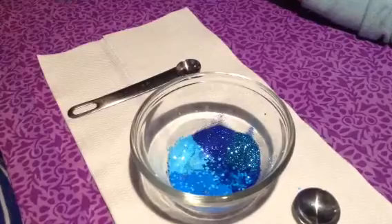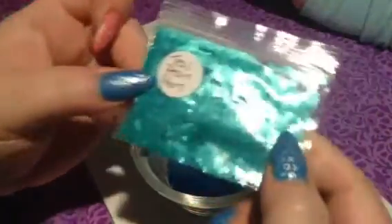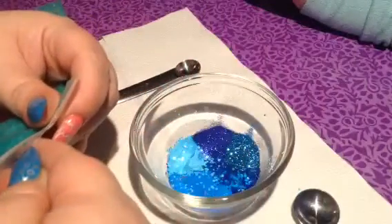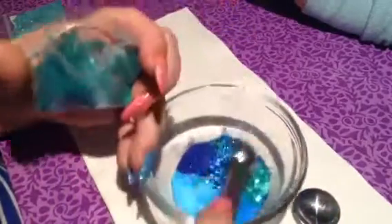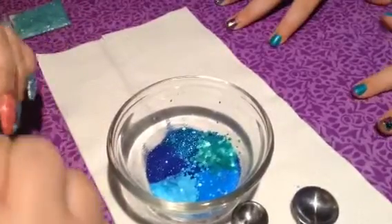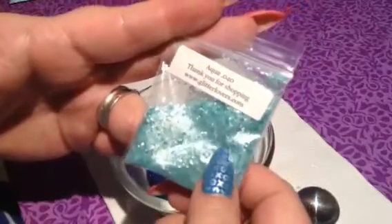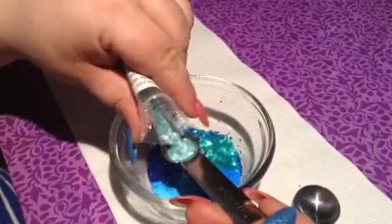Should we go into our aqua greens? I'm going to add some teal pearl stars. I believe these are from Jen's Nail World — I purchased them from her Store Envy, and I'll put links below. We're using these to mimic starfish and to add that green aqua look. We're also going to add some aqua hexis in a 0.40 from Glitter Lovers — gives it an interesting contrast. We're only adding a little because we can add but can't subtract from these mixes.